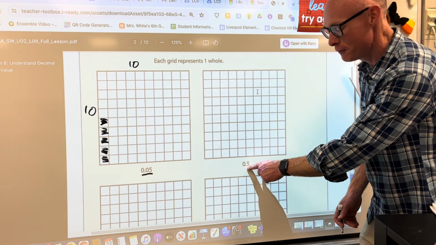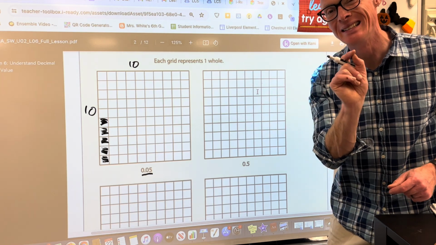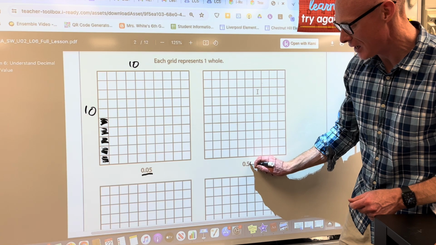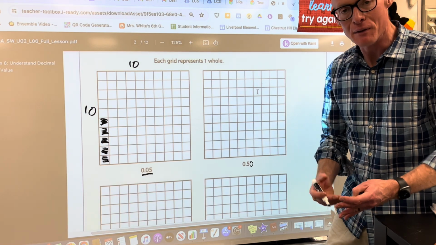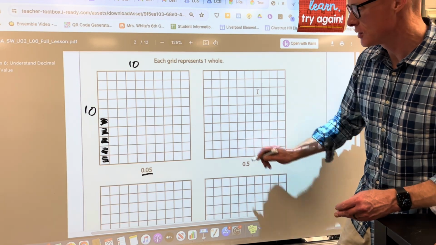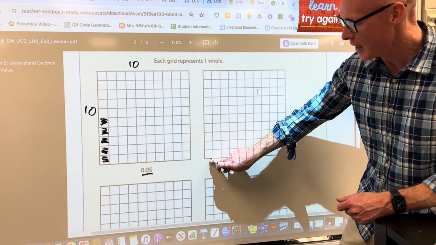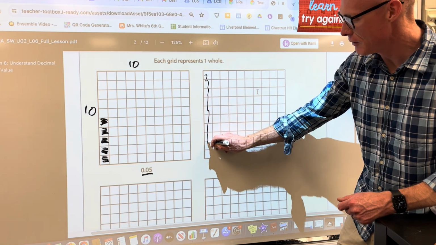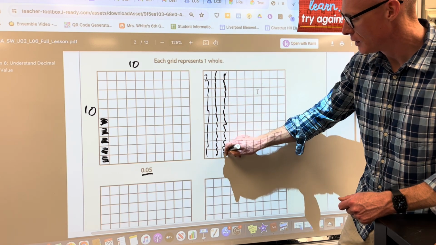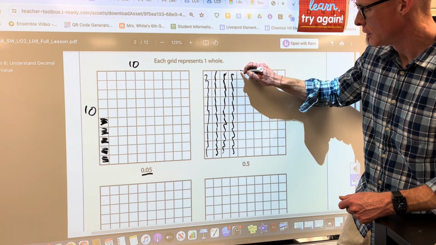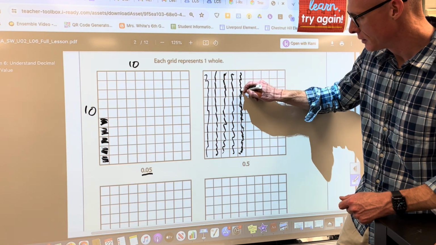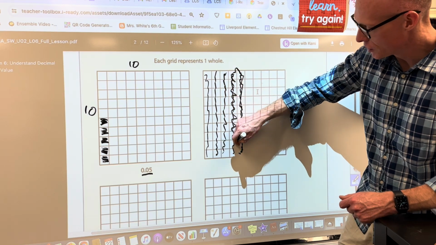Now, let's look at this next one over here. This one says 5, not hundredths, tenths. So instead, we really could just add a 0 right there to make it 50/100ths. It's the exact same thing as 5/10ths. So what I'm going to do is, these are 10. I'm going to fill out 5 of these. 1, 2, 3, 4, 5. And I'll double squiggle, why not? Get them all shaded in beautifully.